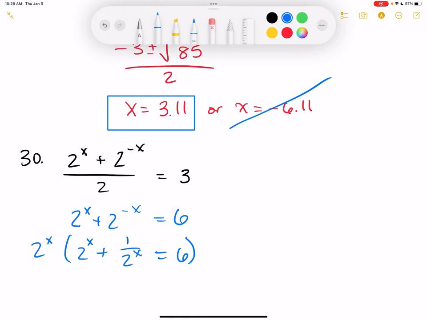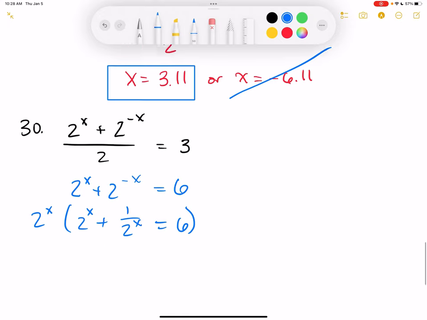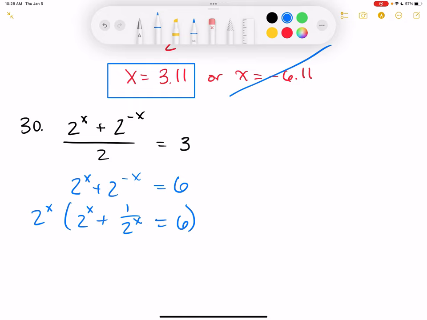Okay, so if I multiply the whole thing, what is that going to give me? You're multiplying, what do we do to the exponents? Add them. So 2 to the 2x plus, you don't do anything with the number. And you cross out the 2x on that one, so it's just 1. It's just equals 6.